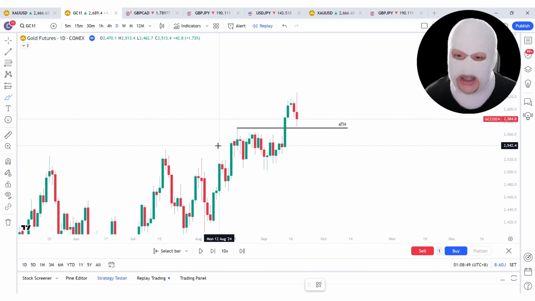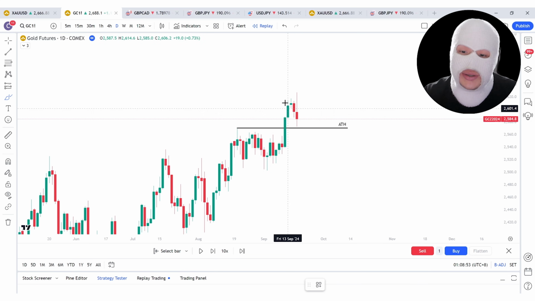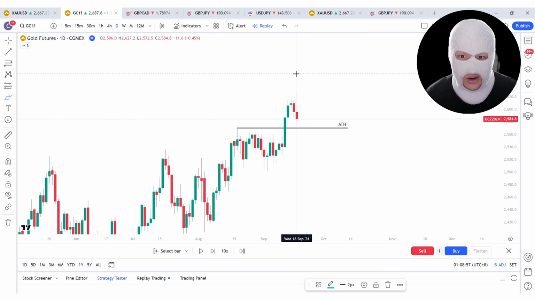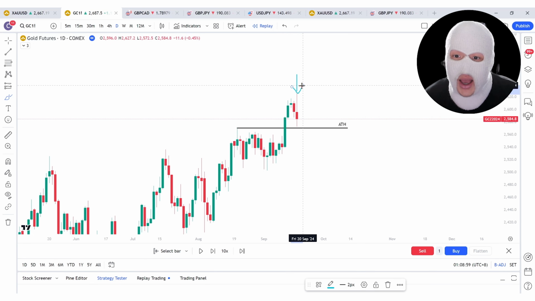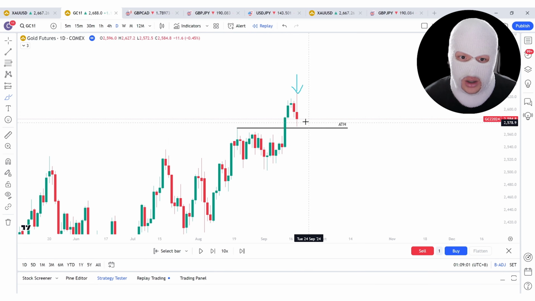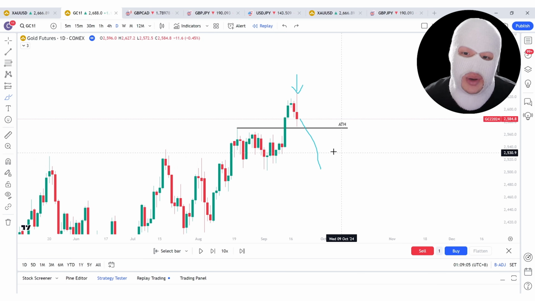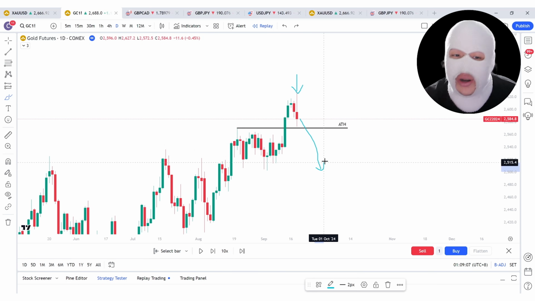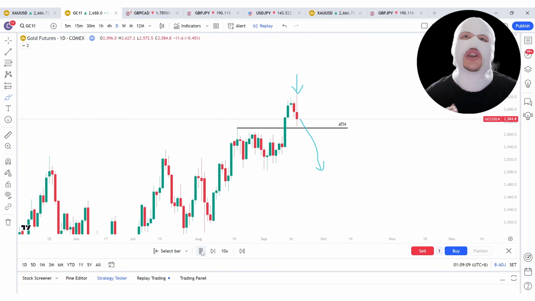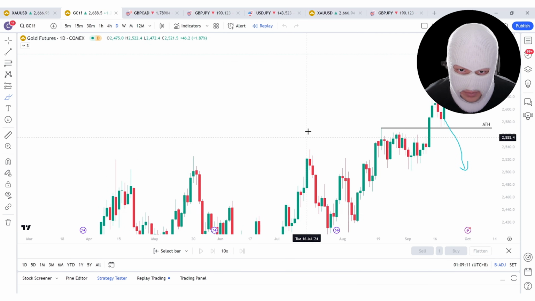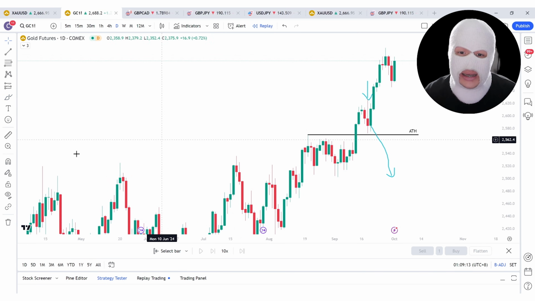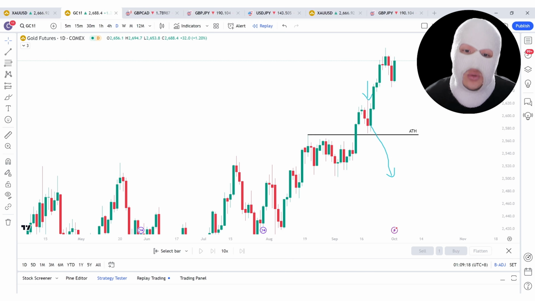So let me show you an example here. Okay, as you can see, price on gold is creating brand new highs, and I bet some of you got caught in this trap recently. Alright, after creating brand new highs, I know that some traders shorted at the all-time high, without any sort of confirmation to sell whatsoever, getting caught in the pump and losing a shitload of money. Alright, so don't be that person. Make sure to only play within the external range.